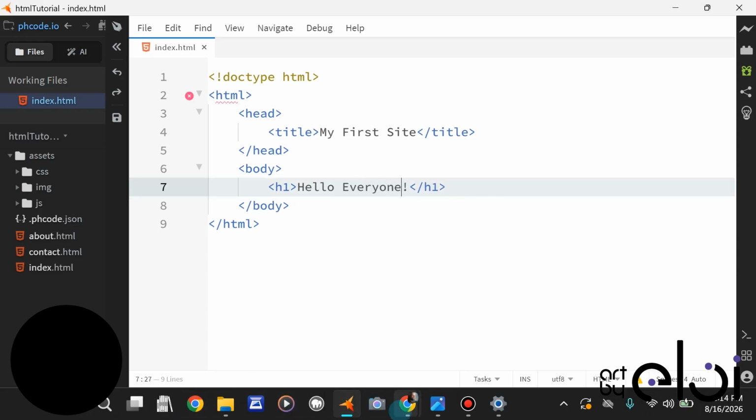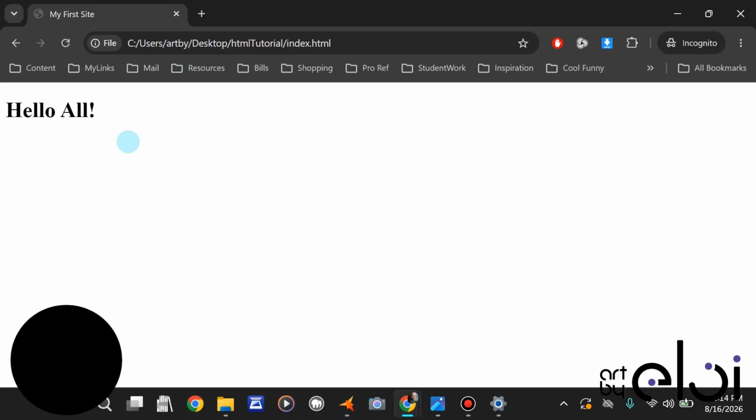Then I need to come over to my browser. And then once I'm here, it still says hello all. And that's because I already made that request to get that index file, but I haven't refreshed it since I made that change. So I'm going to come over here to the reload button. I'm going to hit reload, and now I get to see the update.